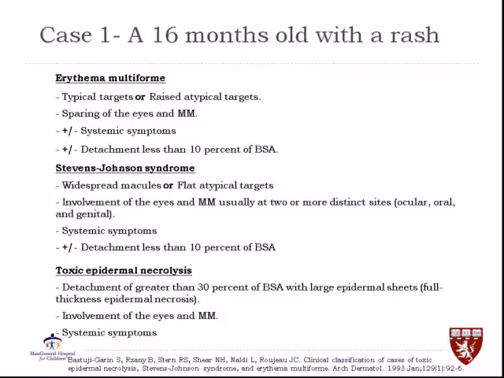Think of mucous membranes as the mouth, the oral cavity, but also genital. So in folks who can tell you if it hurts when they pee, you should ask them about urinary symptoms. They can get urethritis, sometimes even involvement of the area around the anus.